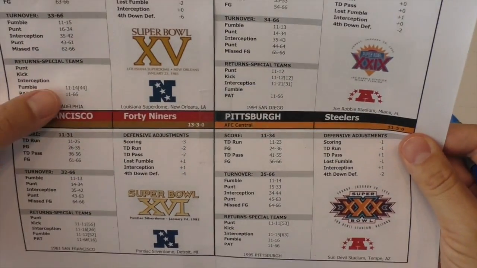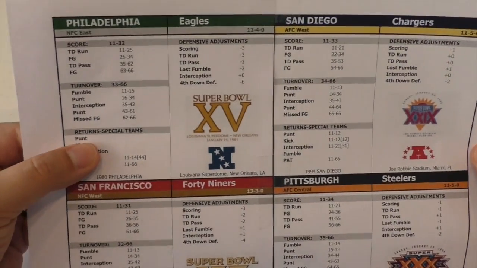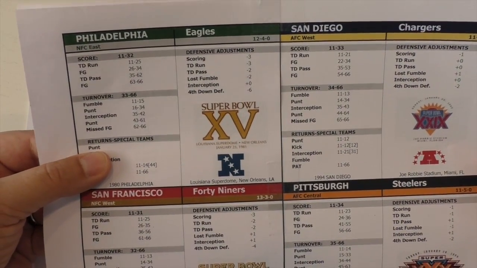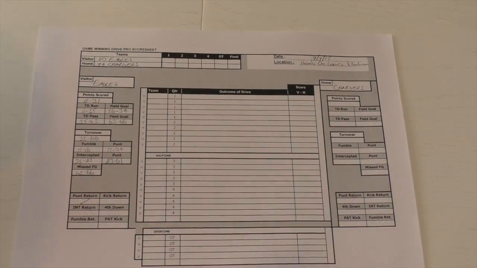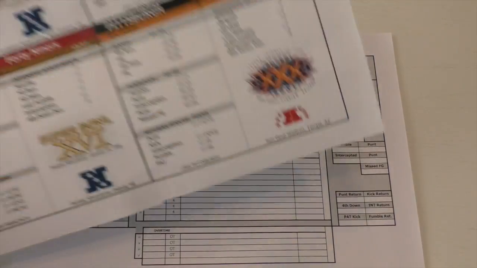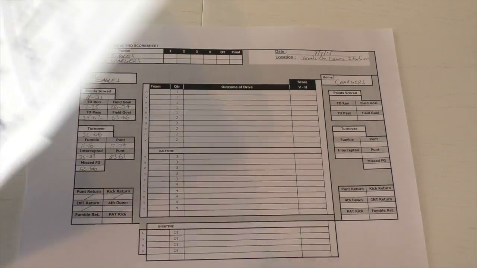Now let's look at punt returns. You'll notice here there's no value next to punt. That means there's no chance for the Eagles to return a punt for a touchdown. So simply strike through that field on the score sheet. Kick returns, same, no chance for a touchdown. Interception returns, same, no chance for an interception return.